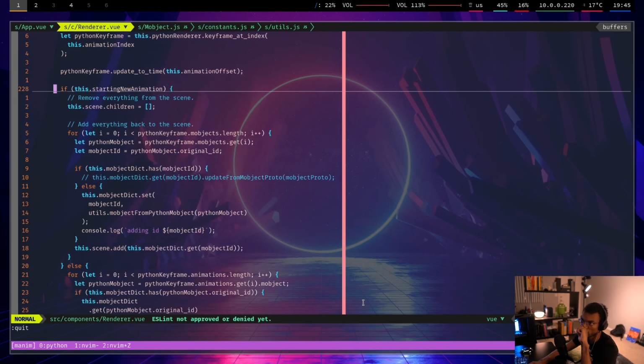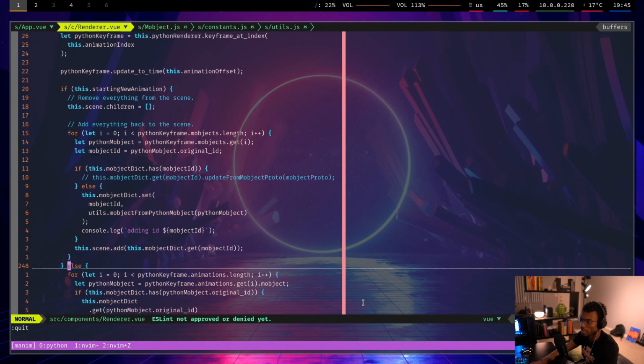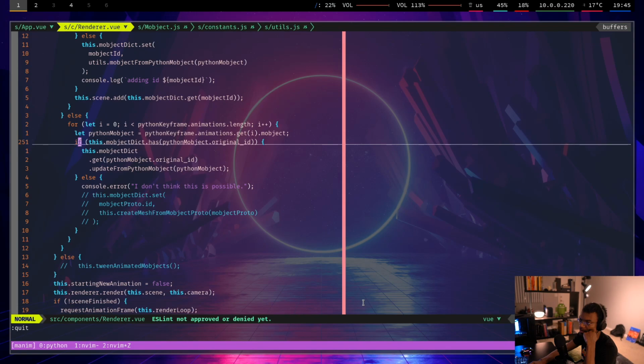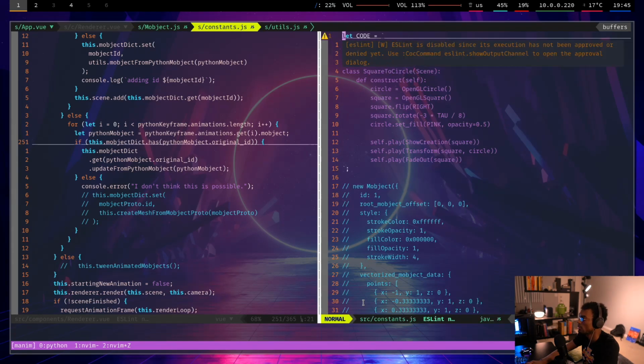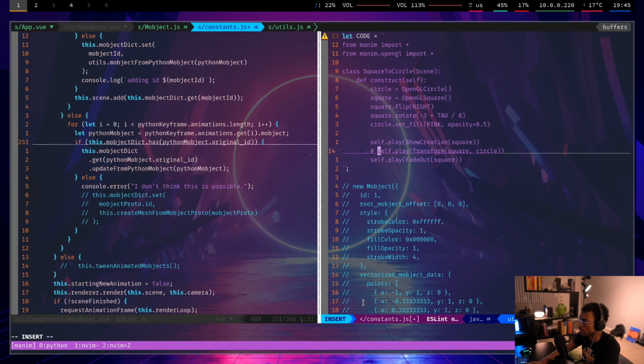Or like, if it's a new animation, remove everything and then add everything. Else, update the objects from the animation. I wonder if this works for stuff with multiple objects. Let me just try doing this.